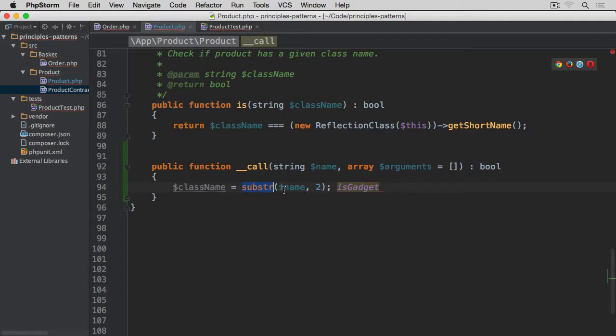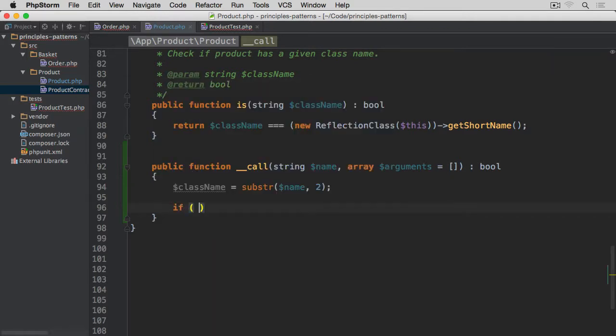So using this substring, we pass isGadget as the first argument, and then we indicate to start after the second letter within this string. So we remove the first and second, and we start after that. This is what's going to be returned and stored within this class name after we filtered this using the substring function.